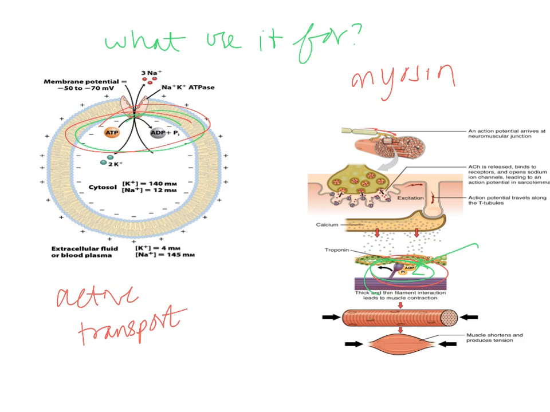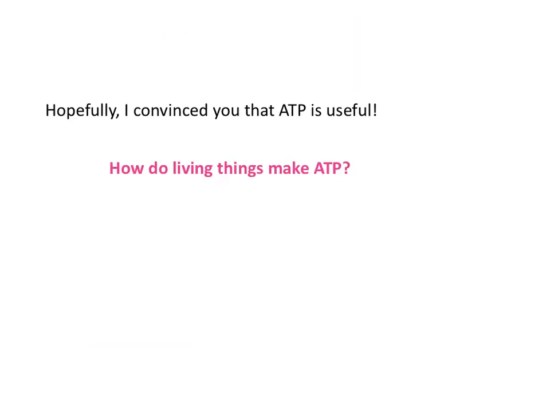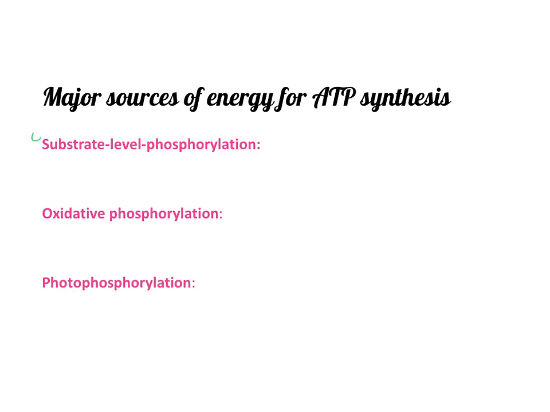So ATP is used for a number of actual examples, not just reactant goes to product, which is unfavorable. But in this case, we have an unfavorable movement of ions, and that can be coupled to ATP hydrolysis. The movement of myosin is unfavorable, and you can couple that to ATP hydrolysis to get it to move forward. And so now we're going to talk a little bit about how living things make ATP. There's basically 3 ways to make ATP, and we're going to focus heavily on 2 of them. So we're going to focus a lot on the first 2 and not at all on the third one.